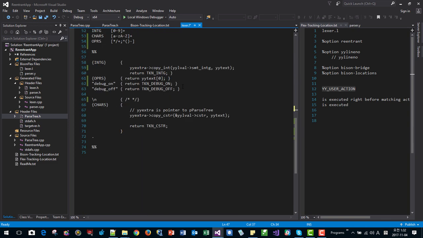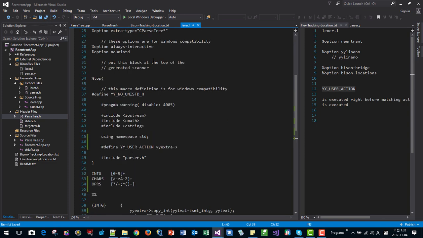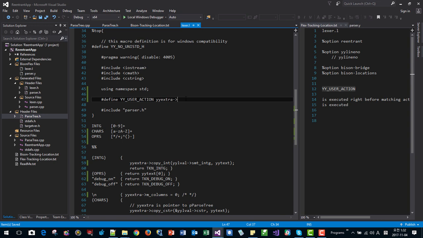Before I do that, each time a new line is matched, yyextra m_columns will be set to 0. I will set like this. Then here yyextra no columns, I will add yyleng like this.